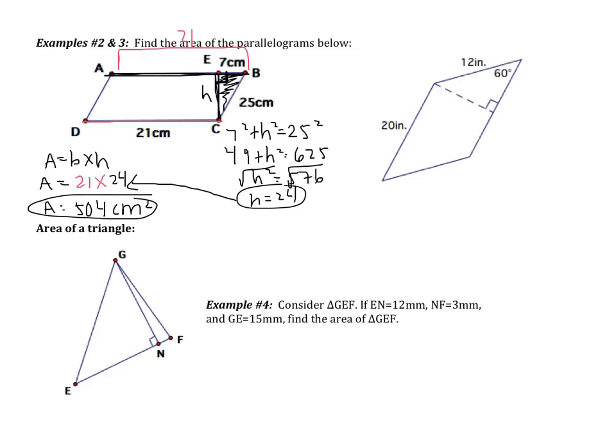Now, you have example 3 to do. Area is going to be base multiplied by height. Looks like you're going to have to find the height. One little hint I want to give you is I'm going to write a little 30 in here. So pause the video and try this example on your own, please. Good luck.